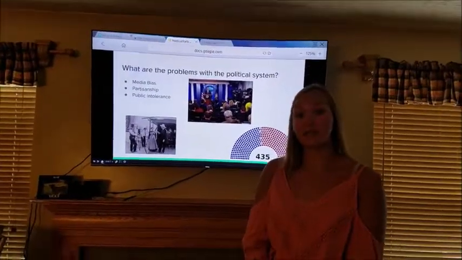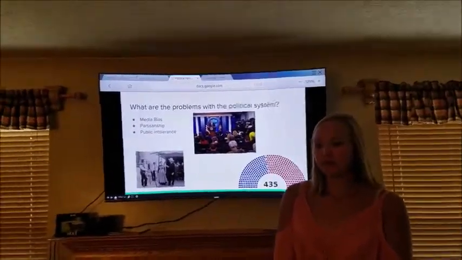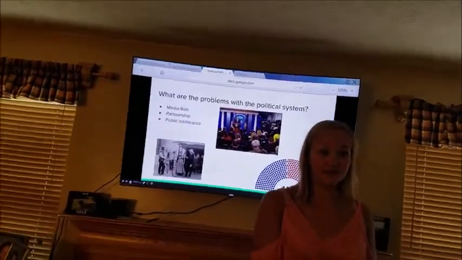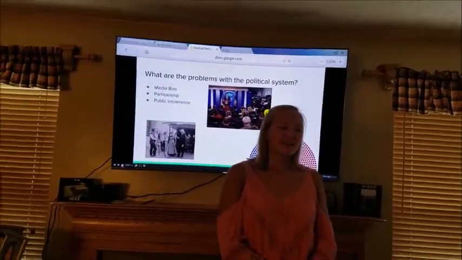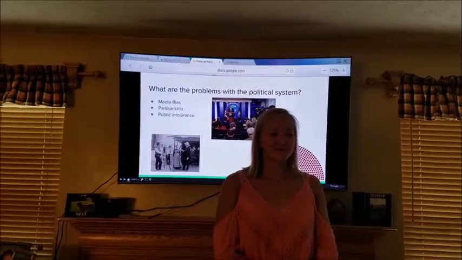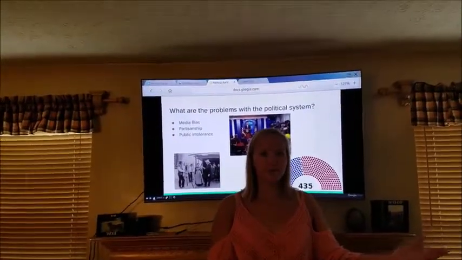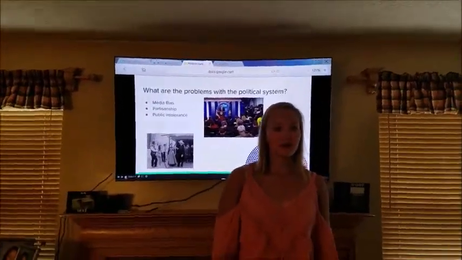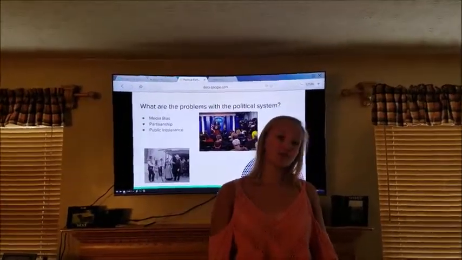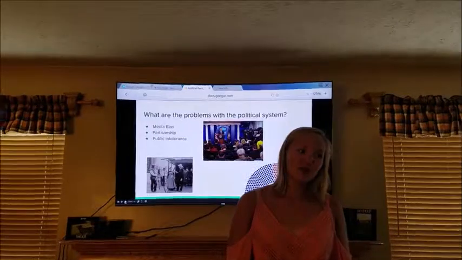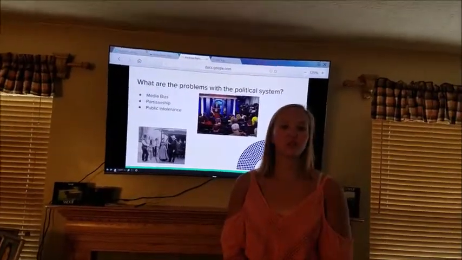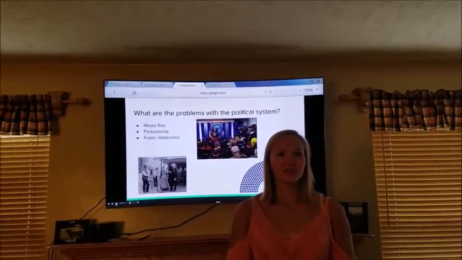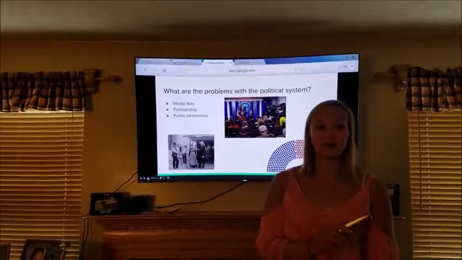This media bias also plays into partisanship really heavily, because if people are constantly hearing opinions from the left, they're going to be swayed to believe that, and they're going to believe in the left side more strongly. If all they hear is the left, they're not going to believe anything from the right. They're going to totally disregard that and not form their own opinions. They're just going to form the opinions of whatever their major news outlet shows them. Which, as an educated country, should not be the case. More people than ever are going to college right now, and with that college education, people should be more inclined to do the research themselves and look at the issues.